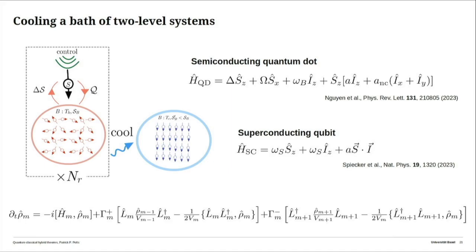And then we have a bunch of jump terms that look kind of similar to the jump terms you get in the Lindblad master equation, but now they don't only change the quantum system, but they also change m. They also change the magnetization of the environment. So this is where this dynamical interplay comes from. And now in both of these experiments, the idea is essentially that we initialize our quantum system, we let it interact with the bath, and then we reinitialize, and then we do that a bunch of times, n_r times, and this allows us to kind of cool down the environment, to purify it.